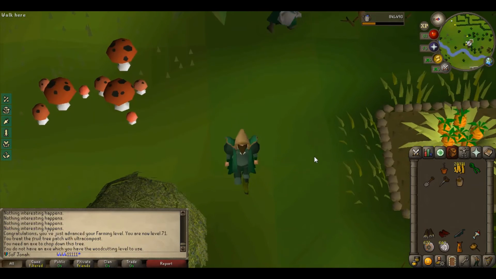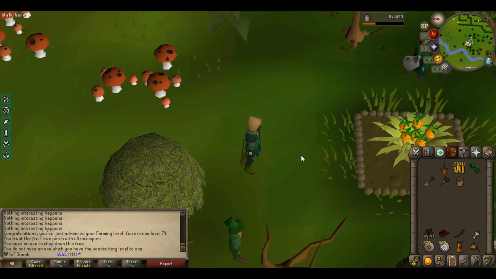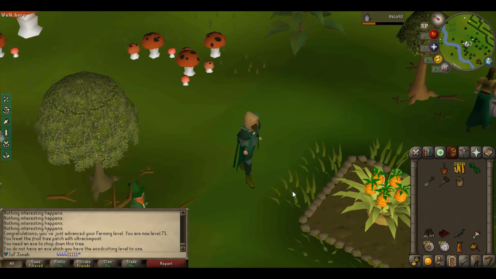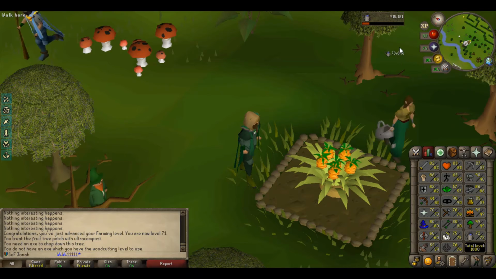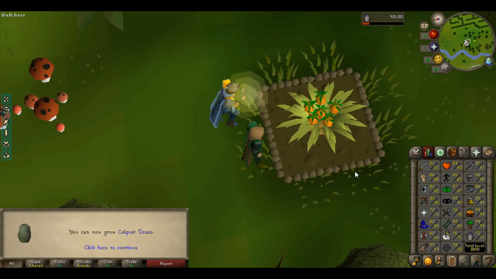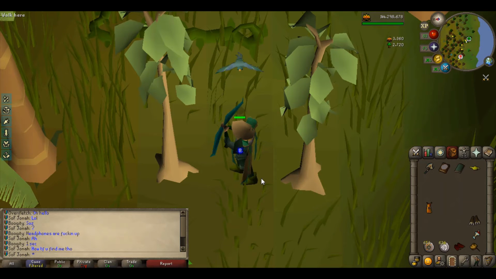Awesome. Okay, just searched all the birds' nests I had in the bank for a bunch of seeds and doing a tree run, planting some trees that are going to be used in tasks later. And this is about to be 1,800 skill total. So there we go. 73,000 XP for a pineapple plant. 1,800 total level. Awesome.